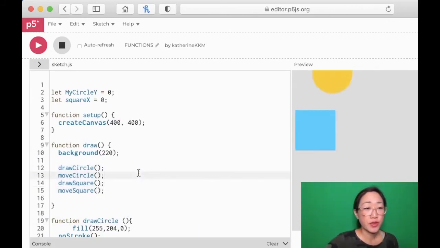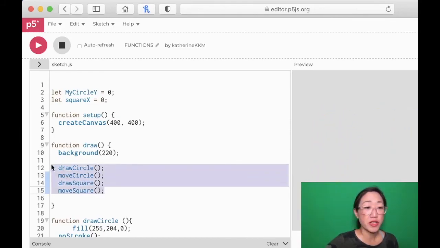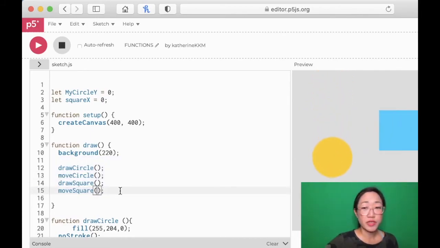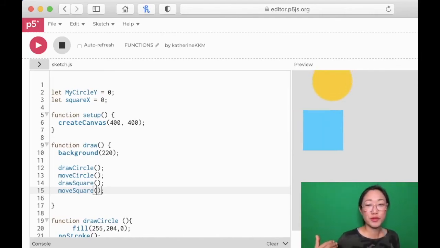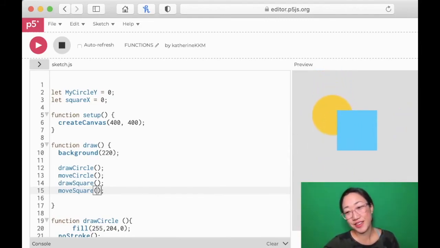So then what I'm going to ask myself is, this idea of modularity, I've definitely been able to make my code modular. The question becomes, how do I also make it reusable? Let's say I wanted to have multiple circles and squares in the sketch at once.